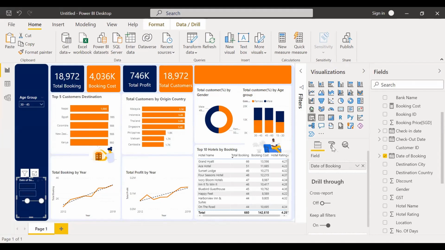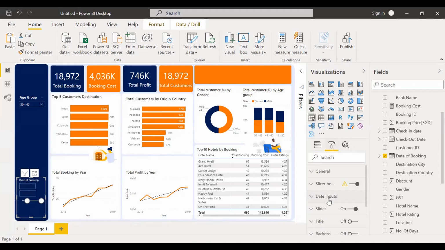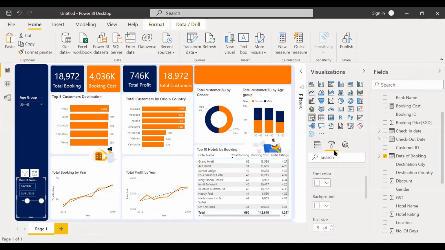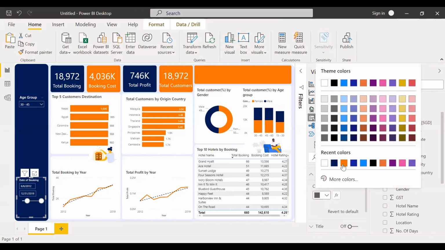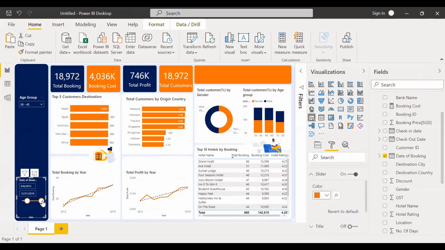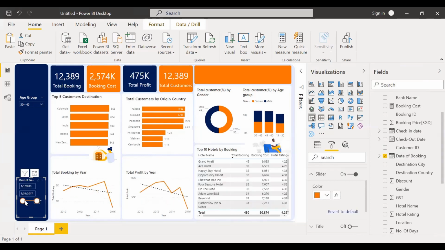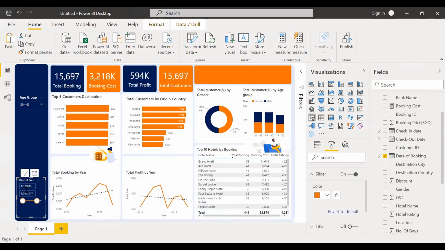So here, let me select it and apply some formatting to this. So you have the date input. So the font, I want to make it white for the date input, okay. So now you'll be able to see everything here. Now let's go back and then let's look at the slider. So the slider, the color, I want to use our orange color for the slider. So this has to do with the slider. So you can use this to select a particular range of date and you'll be able to see the insight relating to the date that you have selected from here. Okay, so here we are looking between 1st January 2010 up to 31st July 2017, and you see the trend, okay, across all our data.